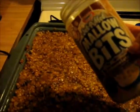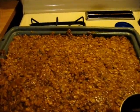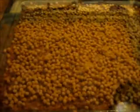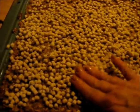And I'm going to make a nice thin layer of these on top of this. So that's my next ingredient. Okay, I went ahead and just put the whole container on there. This is kind of a leftover breakfast bar thing anyway. Now, if I was going to stop here, I would press these down into the top.